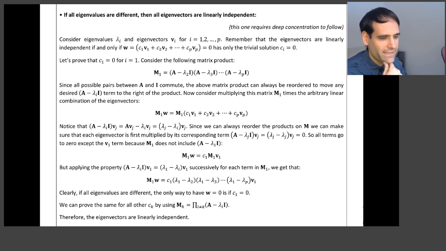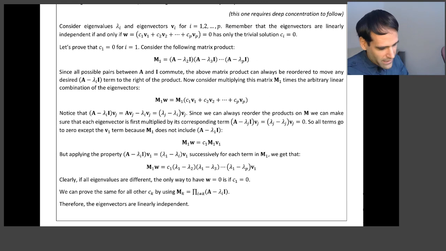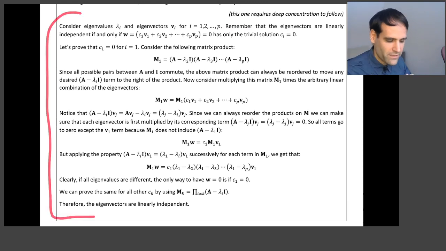And I like to think that mathematical proofs are an example of the human intellect at its finest. So it's like pure reason, logical reason, and you can achieve things that seem almost impossible. So how on earth can you prove that if all eigenvalues are different, then all of the eigenvectors are linearly independent? Seems like a horribly complicated thing. And yet, in half a page, you can prove it.